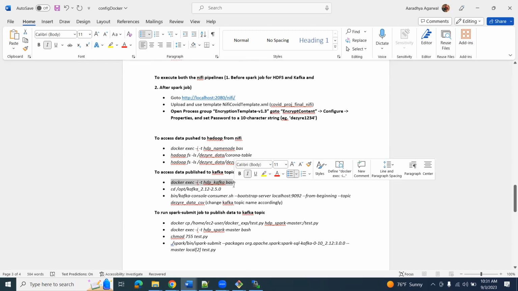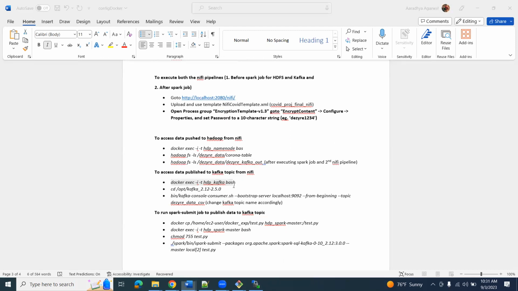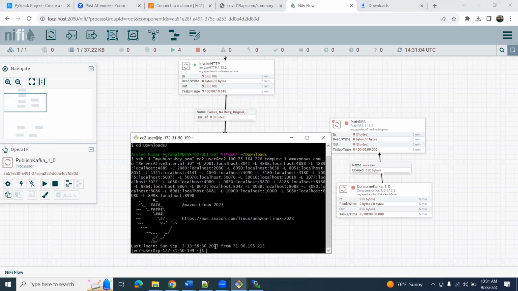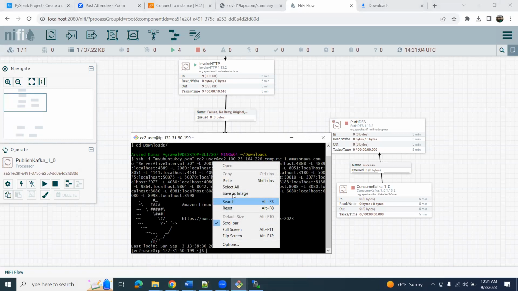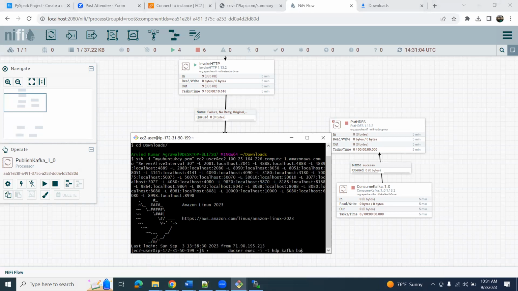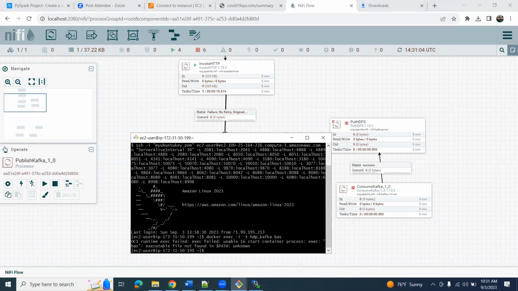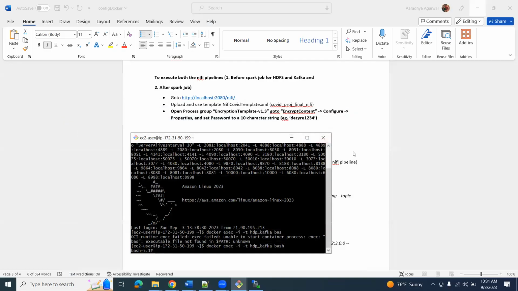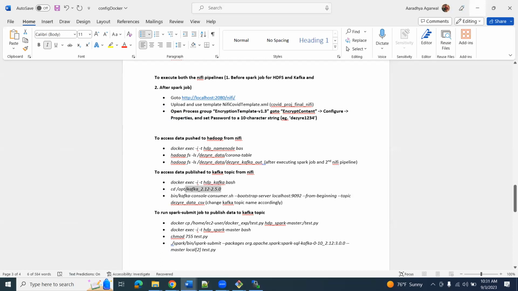This is Kafka. Okay, now I'm in the container. This is the Kafka installation folder.